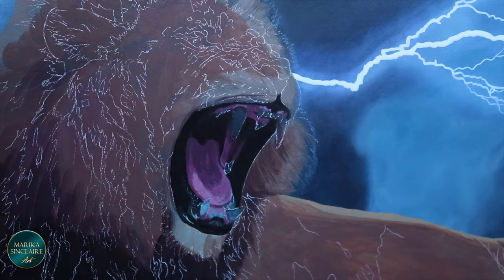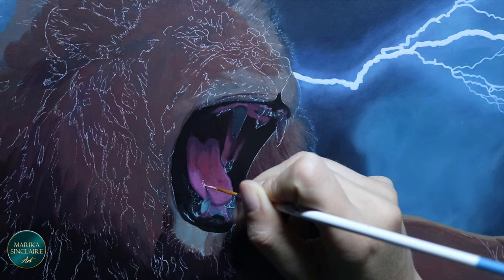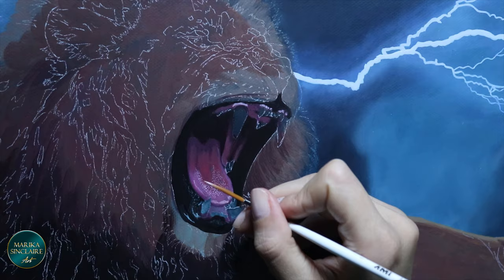I'm just blocking in everything in the mouth, focusing on my lights and darks, and I added some texture on the tongue, which will get toned down later when I glaze over it.